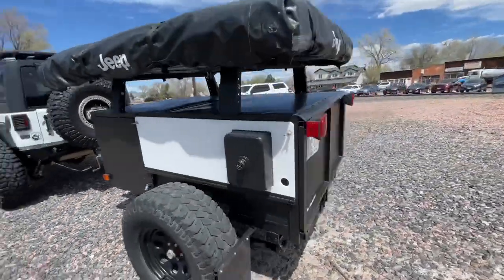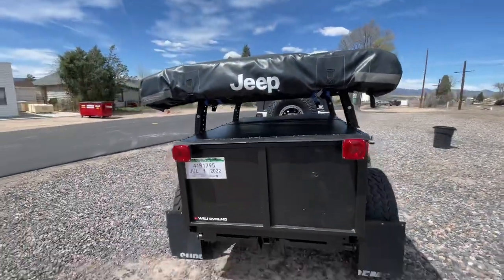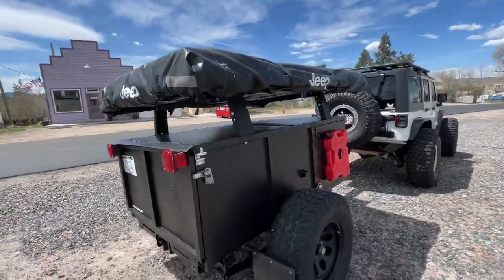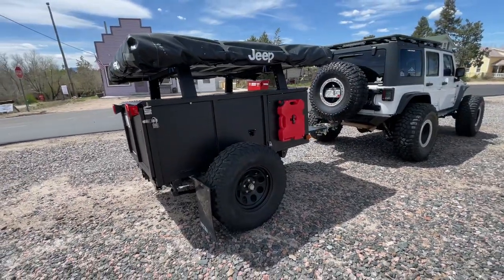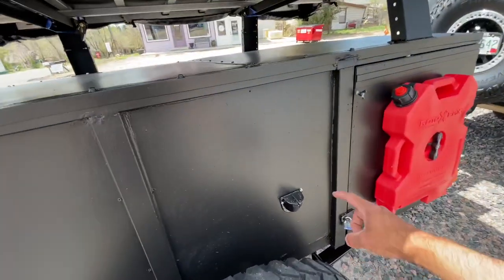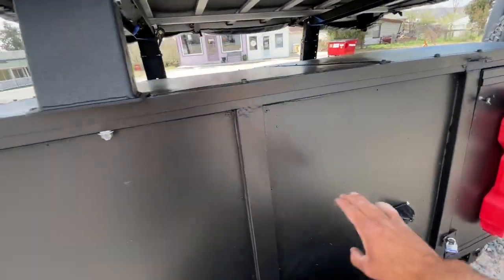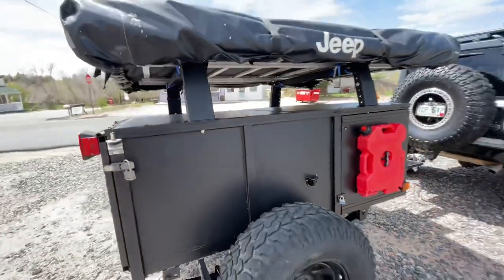I mean, this thing is fully loaded. I got the Yeti cooler in there, we got blankets, we got tents, got chairs, got everything else in there. I'm still working on the fender situation. I don't know if I'm gonna do fenders or not. One of the biggest obstacles is this little water inlet. I'm having issues with, you know, the fender has to be sitting high up. So I don't know if that's just gonna stay under it. I'm not sure yet, so.